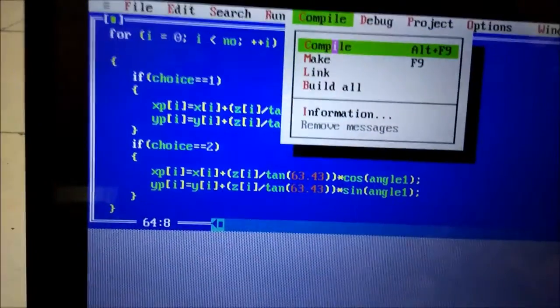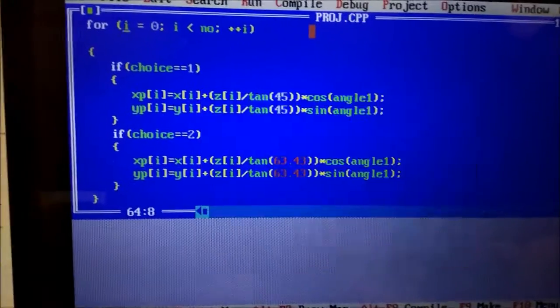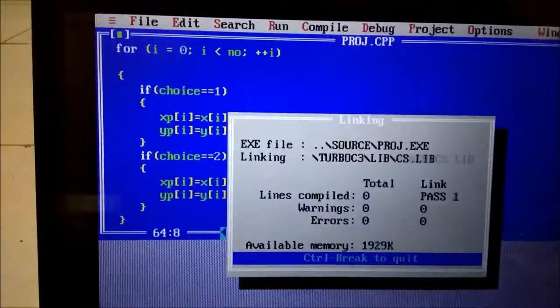So let's run the code. First compile. Let's say first we'll take a triangle, putting in the angle. We'll input the points in the order of drawing, so XYZ coordinates.